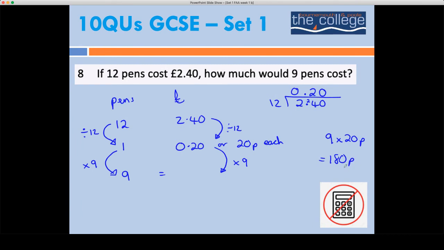Make sure you put the pence on, because now you're thinking, right, I can either write the answer as 180 pence, or back in the unit of measure they gave you in the first place, and that should be divided by 100, so you get your final answer in pounds of £1.80. No pence on the end of this one because it's got a pound sign at the front. So always looking for the cost of one item is a good, safe way of doing it. There are other ways of doing this, but if you go back to one each time, it's a pretty secure method.